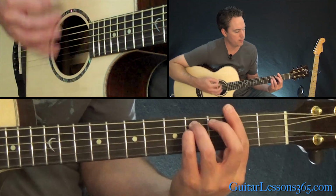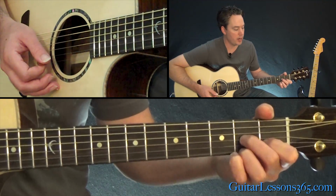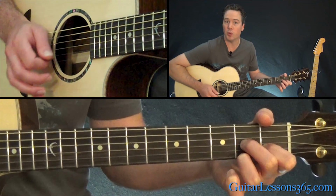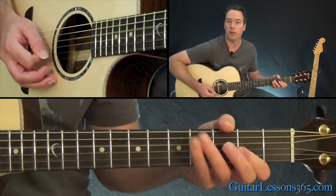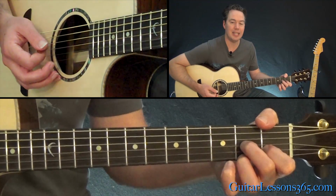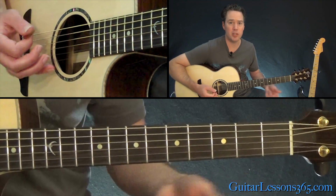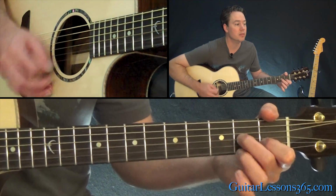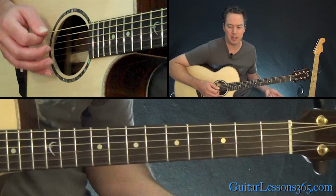Really, it's not that important. You can play it like the other ones. But when he gets to this next one, right here, he basically goes into a D7 chord coming out of that. Instead of going to the, he goes to the D7 and arpeggio picks it through a little bit. So we have this so far.